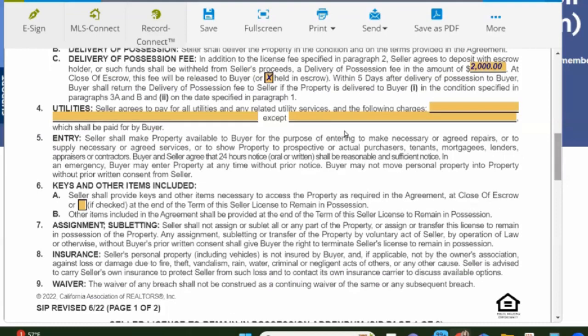Can I ask you something about that? Let's just pretend everything's in escrow, going smooth, and then the seller says, no, we need more time. They sign this agreement. Let's pretend they have equity in the house. Do they use the money from equity to put that $2,000 into escrow, or do they have to pay $2,000 out of their pocket to do this? It could be either way. Usually it's taken out of their proceeds in escrow.